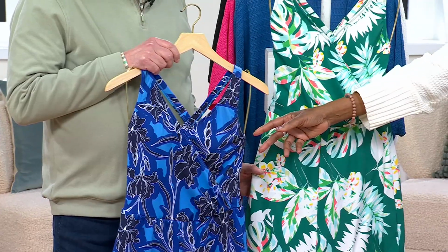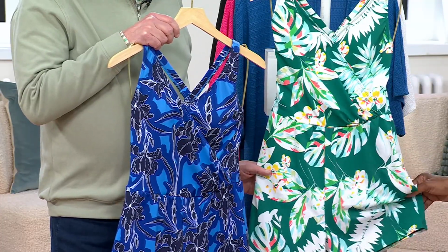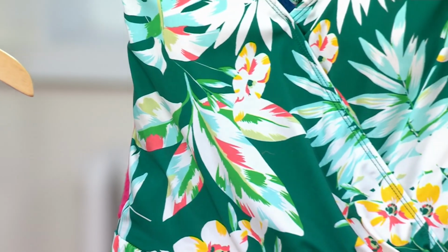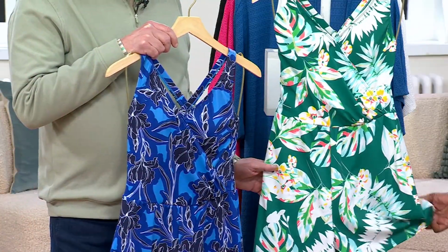That's the tranquil blue that Gary is holding. Gorgeous. I think that's my favorite of the prints. And then here is the green floral, which is so pretty, that tropical green. Stunning, right? And the same as before, all prints are exclusive. We create these in-house. You won't find it anywhere else.